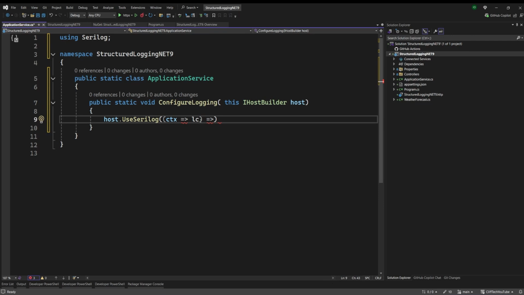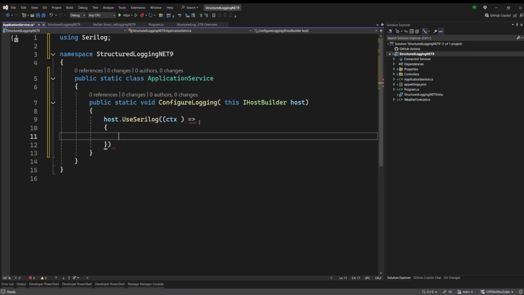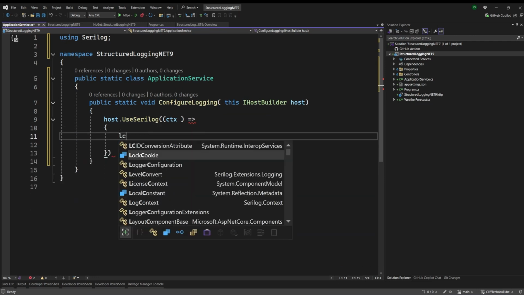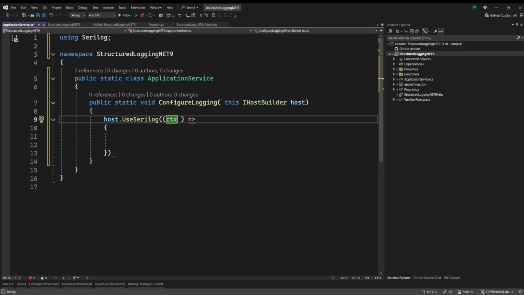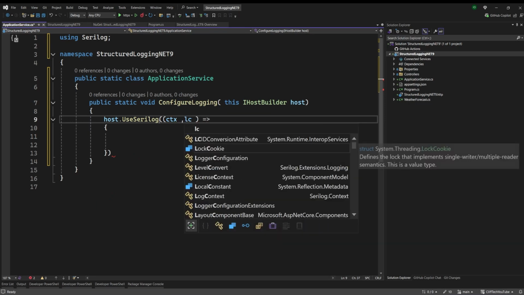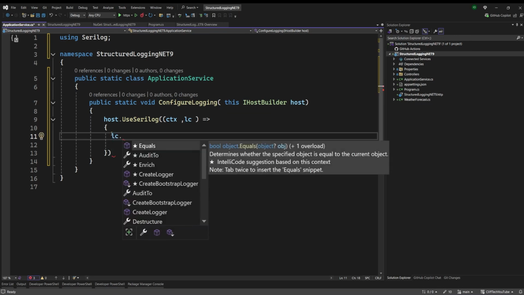Also, let's check it. So this right here, we need to make sure that, and then we bring this one. Okay, so now when we have this, we're going to register. Now we have access to the LC, which is what I'm going to write to.